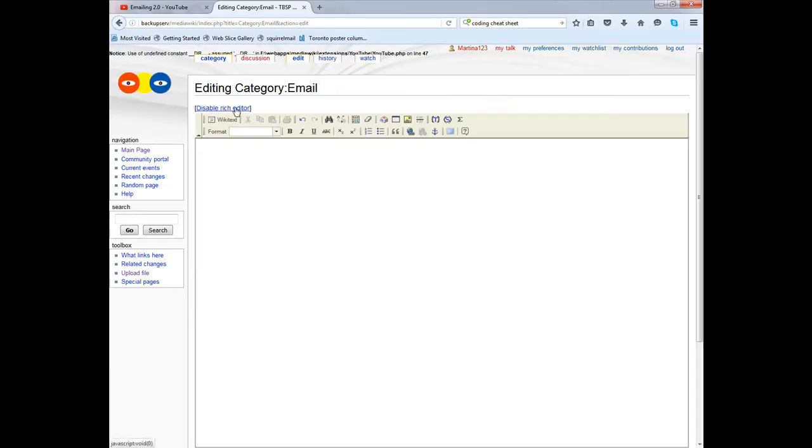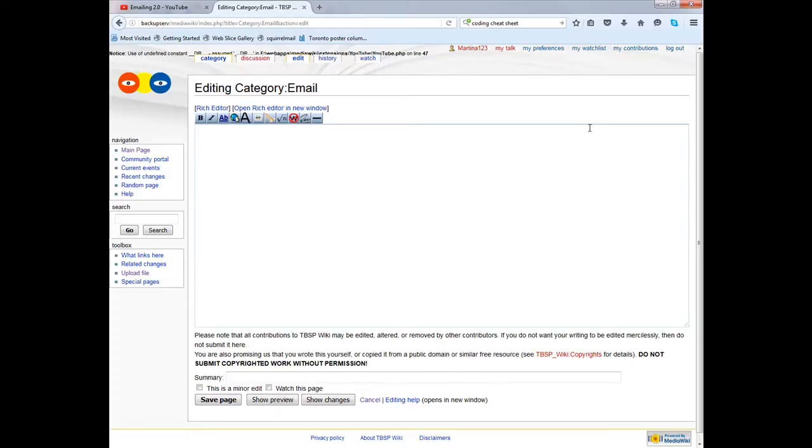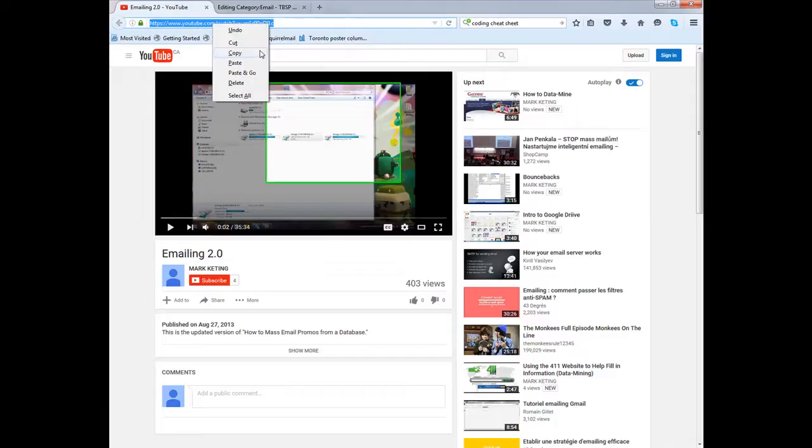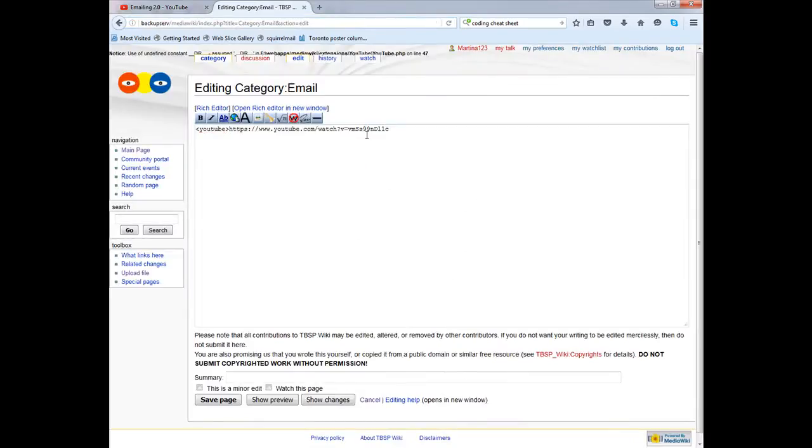So right now I'm going to show you how to add a YouTube video. So it's very simple. All you have to remember is to write YouTube with the little arrows like this. Then you'd go to the YouTube page, copy the link, right click, paste, and at the very end you're going to type this. Similar to what we just typed, but a little different. So you'll have the arrow, YouTube, arrow, with the link in the middle, and then at the end you'll have the arrow with the slash, YouTube, and arrow. So pretty simple format. You'll use this all the time for any embedding of YouTube videos.